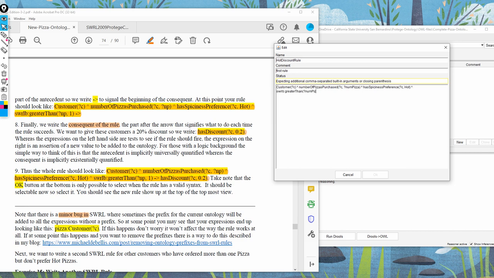Num pizza, and then greater than 1. So I'm done with the antecedent. Now it's time to write the arrow, and after that I have to put the consequent of the rule, which is has discount, and the customer, and then 0.2, 20% discount. So that's my rule.